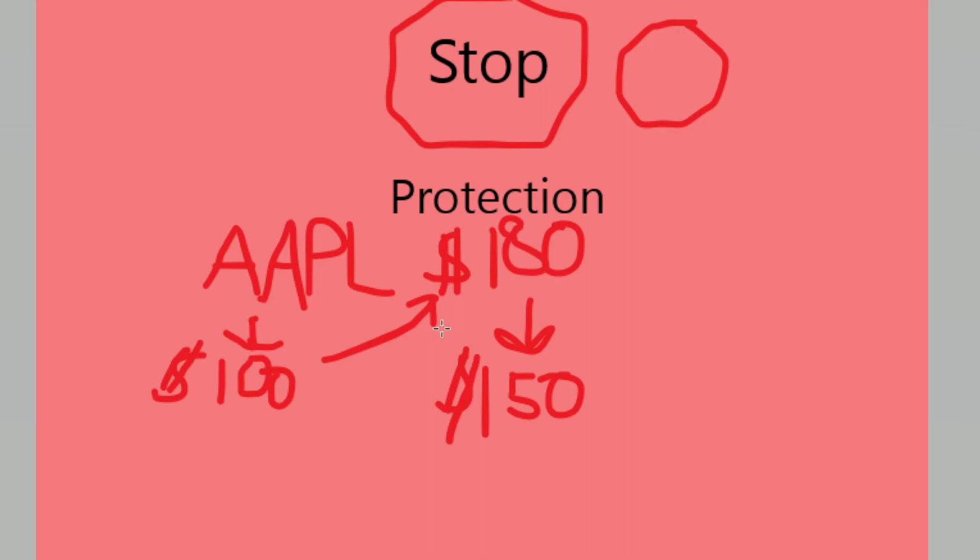And now you're basically saying, look, just on the off chance, I don't even want to risk that the stock could go back down to my cost basis and I could lose money. I want to guarantee myself that I'm going to make a profit on this one. I want to be sure. So even if things go sour and the stock starts going down, I want to make sure I get a profit. So that's why you set the stop at 150.